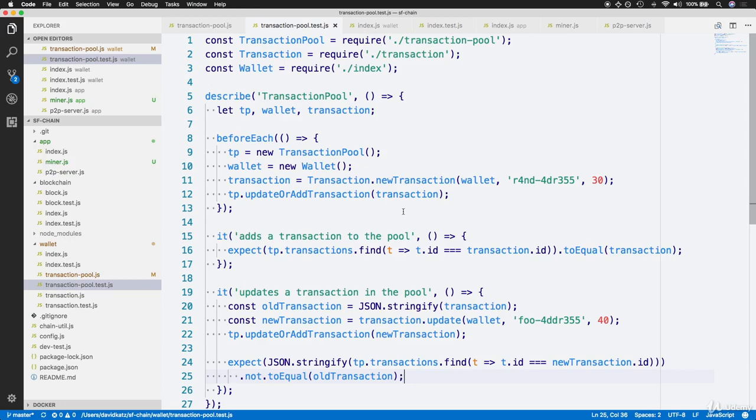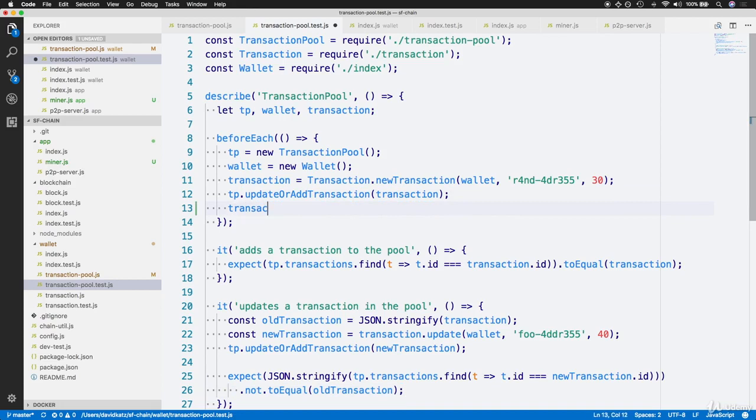Recall that we created a function within the wallet class that allows us to create a transaction based on a given address, amount, and transaction pool. The create transaction function within the wallet also does the job of adding the created transaction to the transaction pool. So this is what we're doing manually by creating a new transaction and then updating it and adding it to the transaction pool over here. So let's reduce this with a wallet.createTransaction call that does the same thing.